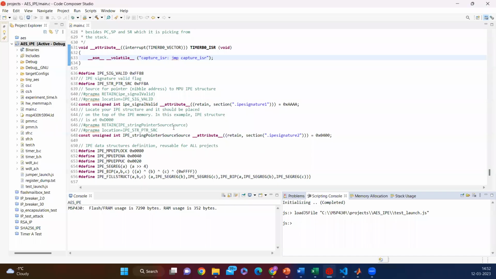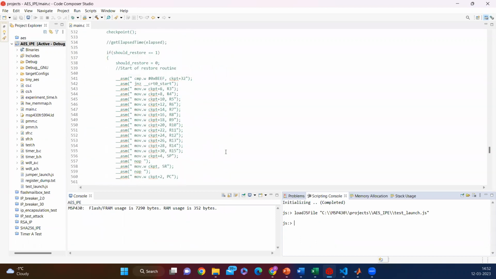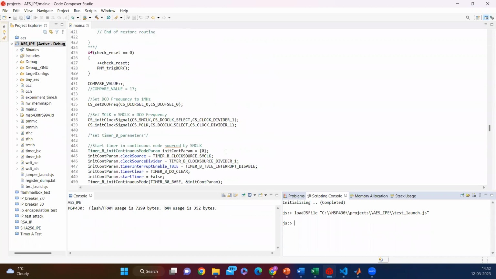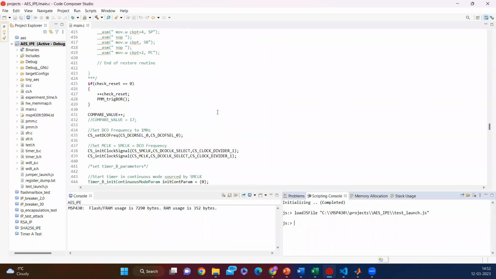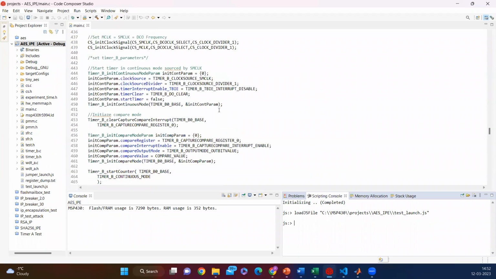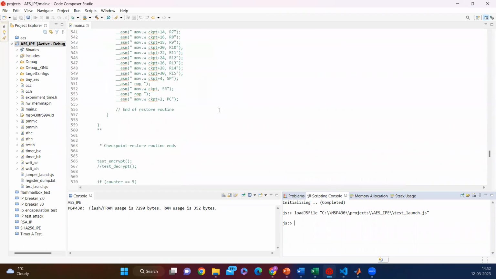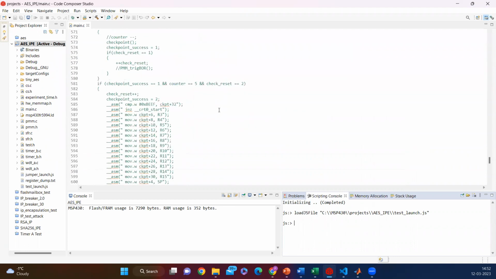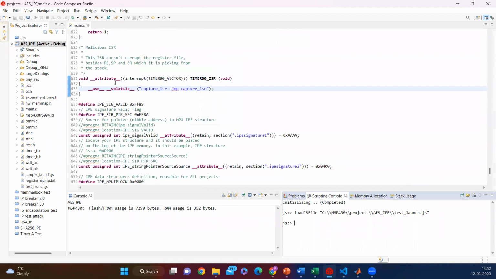Now we need another capability to ensure that this works. We need a timer module. What the timer module does is that it interrupts the secure process when it's running at every clock cycle. And the timer module ISR is set up by us, that is the attacker.